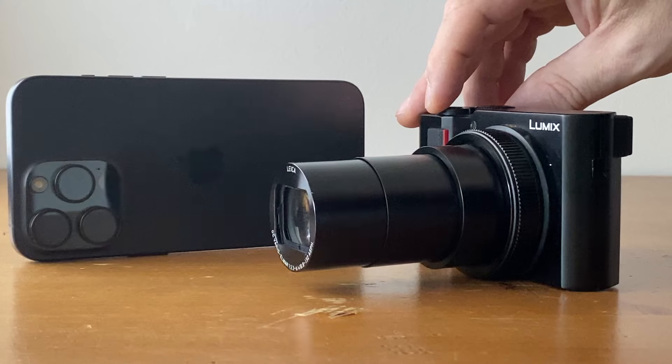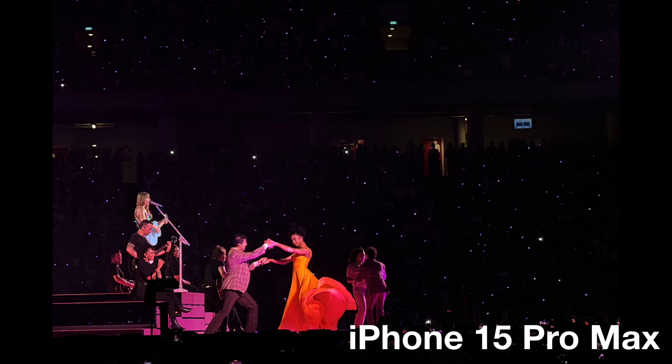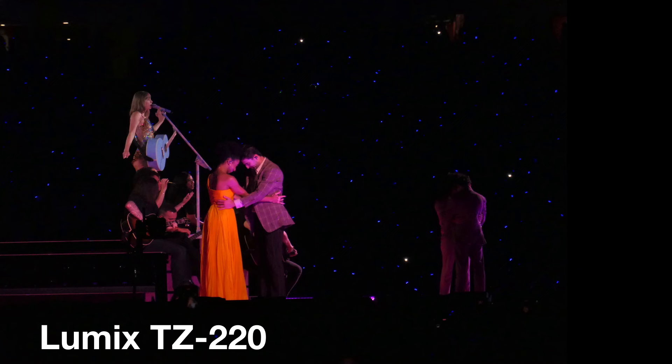But when I zoomed my iPhone to its maximum 5x zoom it got me pretty close. Let's start by looking at the zoom of both cameras. The first thing you will notice is that the Lumix has a longer zoom lens. It has the equivalent of a 360mm focal length with an aperture of f6.4, while the iPhone 15 Pro Max has an equivalent focal length of 120mm when used at its longest 5x zoom setting with an aperture of f2.8. So you can get quite a bit closer with the Lumix. Here's another image captured with an iPhone 15 Pro Max with a 5x zoom, and this is the Lumix at maximum zoom.